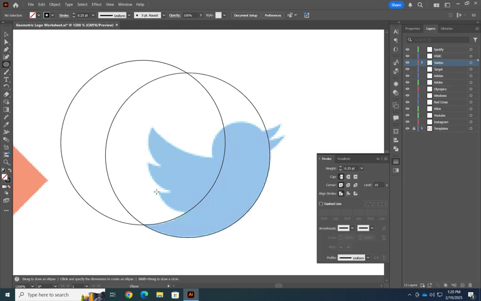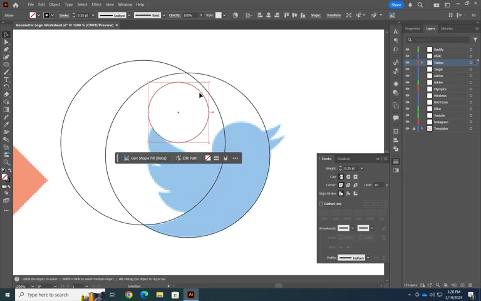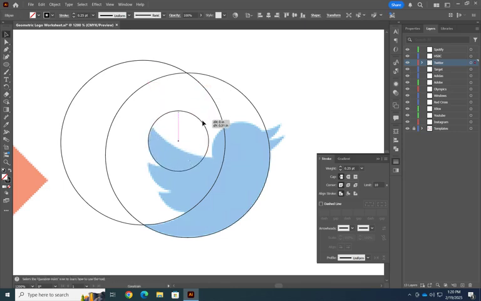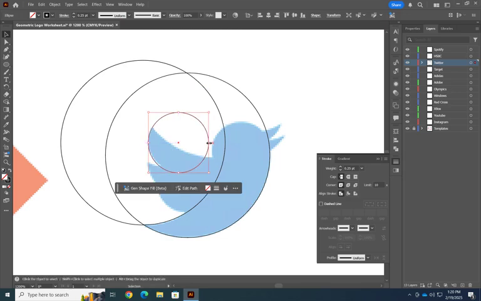So we have an edge here, another edge there, another edge here, another edge there, and finally up to the top of the wing. Okay, so we want to do all of those creating circles again. So I'm going to start at the top here. I'm going to go right to the edge and I'm going to click and drag. Now, anytime we're drawing circles, instead of making them ovals like this, if we hold down that shift key, we're going to get a perfect circle. We want to do that every time we create a new shape on this Twitter logo because, as I said, it's created using circles and not ovals.